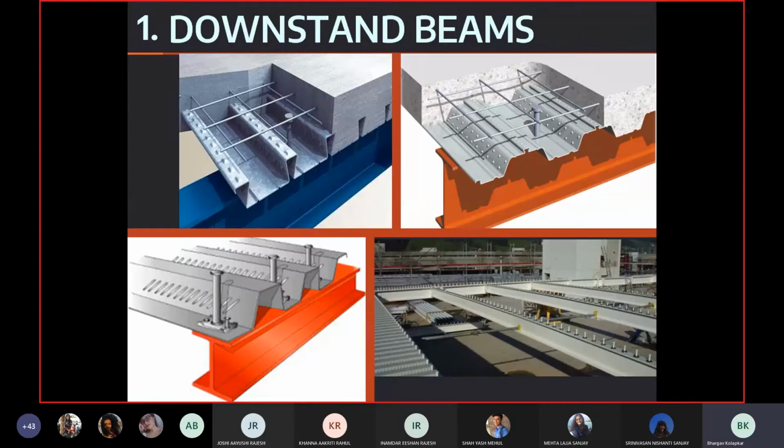So these are just some descriptive pictures of the arrangement. This is the re-entrant type of steel decking. This is the trapezoidal type of steel decking. This is an actual photo from site. You can see these bolt-like elements. These are the shear studs. In the absence of the steel decking, these elements are used to provide lateral restraint to the beams.